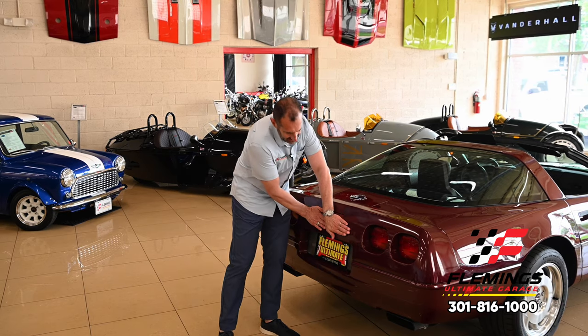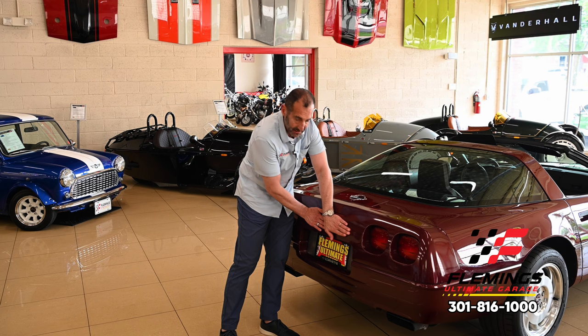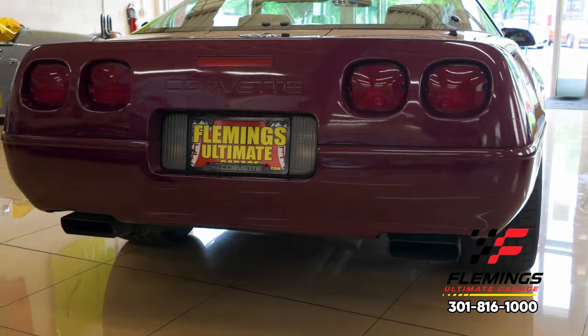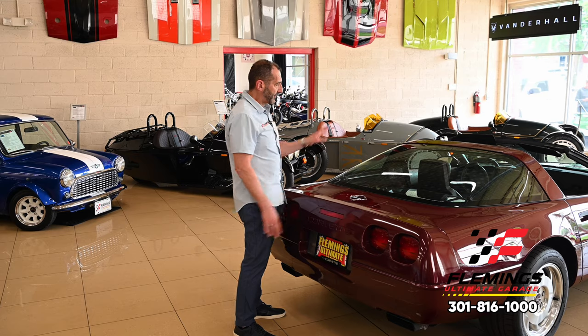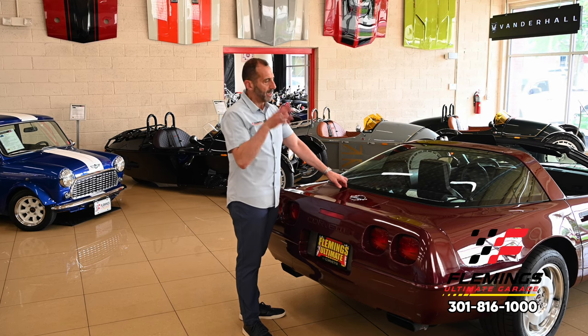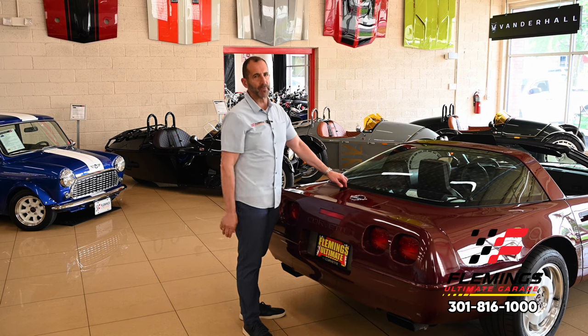What I love about Corvettes is that everybody knows what this car is — it doesn't need a badge or sticker. You know right away this is not a Caprice or an Astro van. This is that great styling at the end of the run for these cars, with a great-sounding exhaust. The car is also very functional — right now it has the clear tinted top in rather than the painted top, and you can throw soft luggage in the back for a weekend trip. It's a fully functional sports car.